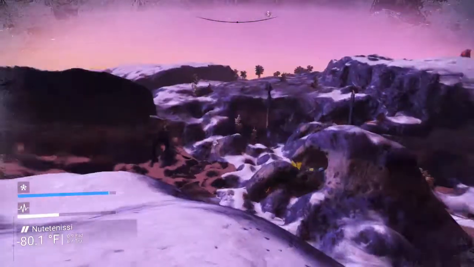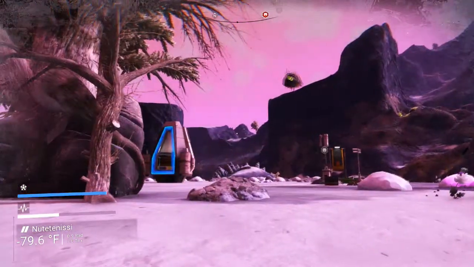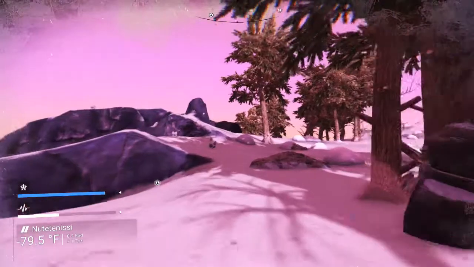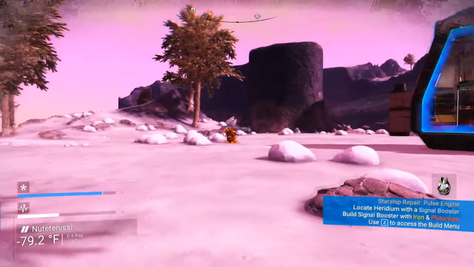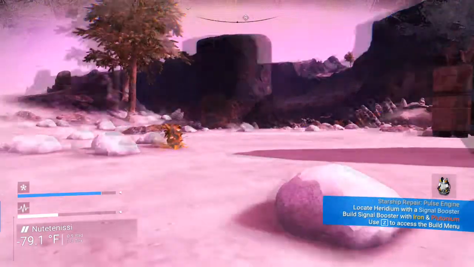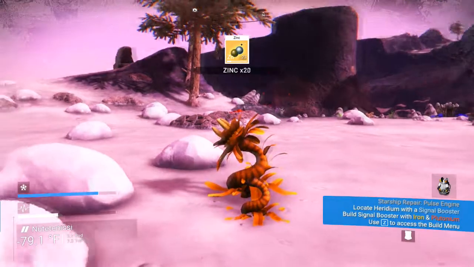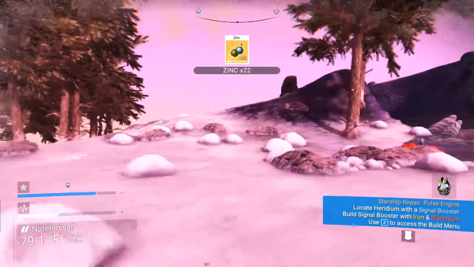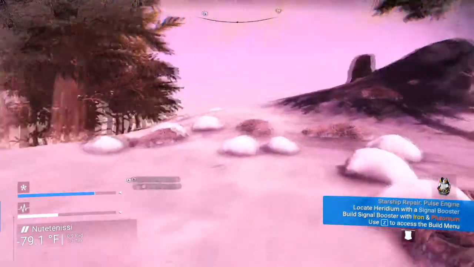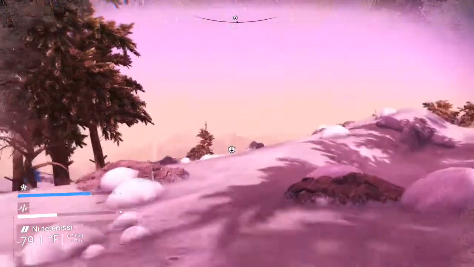So I'm going to show you how to find some Heridium. A couple of good ways I've been. Well, obviously, you can go to some high ground, but high ground seems to be an awful far fetch here because it's pretty rough terrain. So we're going to go ahead. We've got some more zinc here. I'm going to check out what's over this direction. Get up on this little rise here and take a peek.